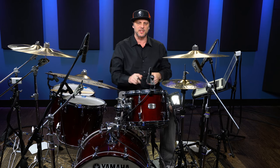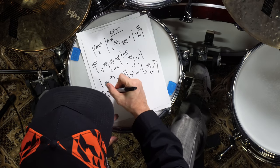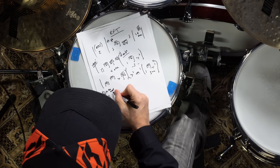This is amazing. We see this all the time in bridges and in pre-choruses. Floor tom ride. So am I going to write out every floor tom hit? Of course not. I'm just going to write FLTM ride. I'm not even going to put eighth notes because the whole tune so far has been eighth notes. Whether it's crash or hi-hats, floor tom ride, there it is.